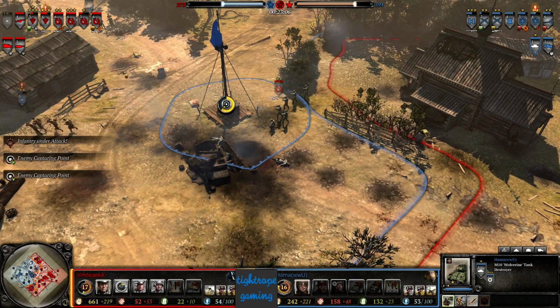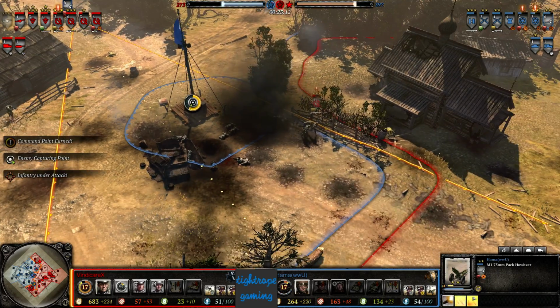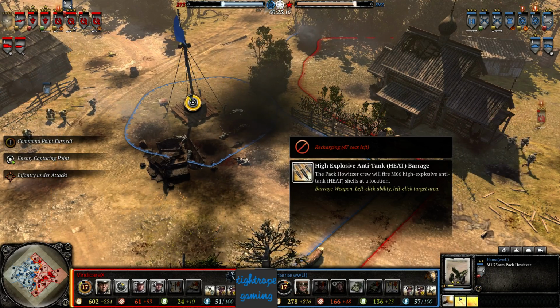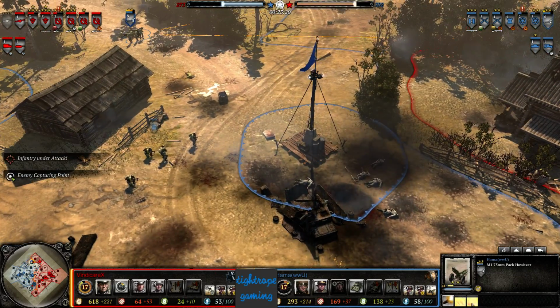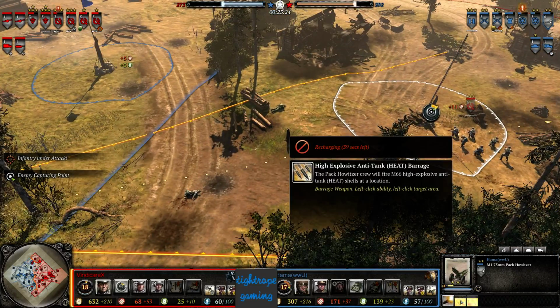Still, we see a huge force of Fusiliers from Vindicare. He's really going to be using that as his main form of anti-infantry. And wow! Was that the high explosive anti-tank barrage? Actually did a lot of damage there. How much munitions does that cost? Okay, apparently none. Green as green can be.